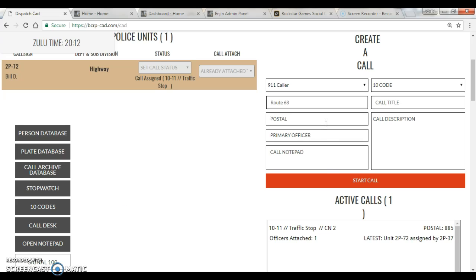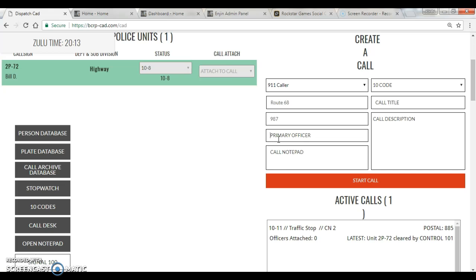And we also have the postal code, so we'll say 987. Primary officer is going to be 2 Paul 72. Just takes a minute for some of these officers to pop up in the CAD. Oh, he's already assigned, so I have to take him off of that.